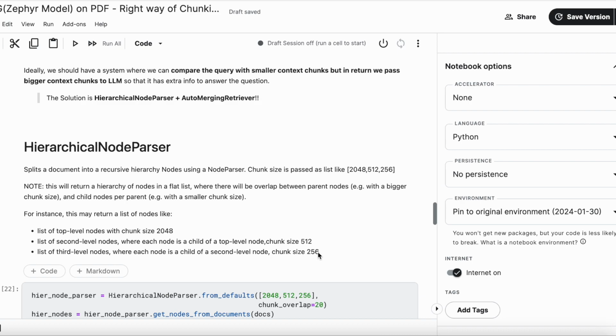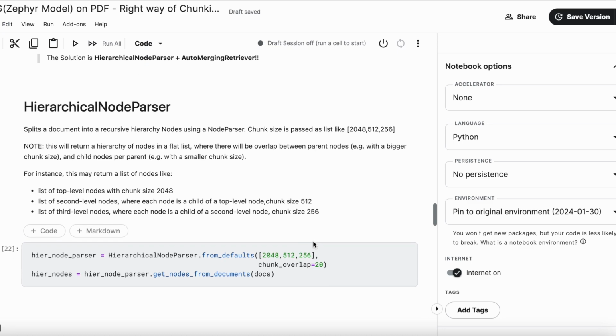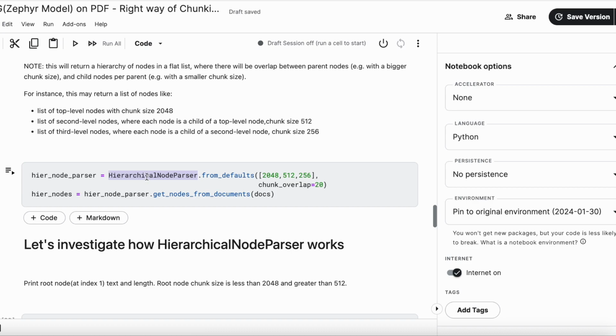And what we do is we store these leaf nodes in our vector store, so that when the query comes, we just query on these smaller chunks and find the smaller chunks. And there is a logic done by AutoMergingRetriever, which will try to group multiple children into one, and instead of giving multiple children as context, it will give you the parent node as context. We'll explain later, but yeah, let's dive deeper into this hierarchical node parser.